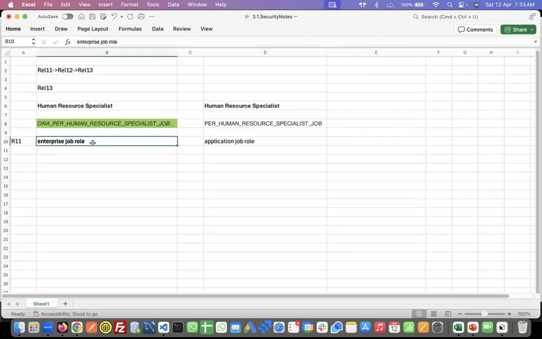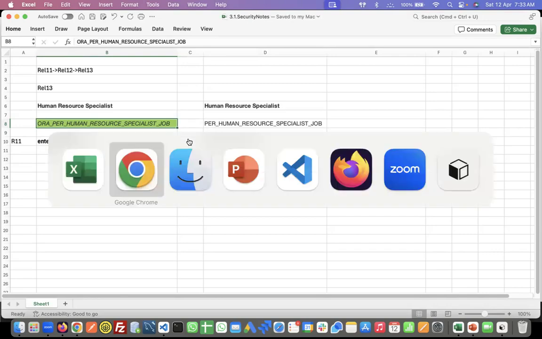that yes, in release 11, there were two roles, enterprise and application job roles. Aura underscore was an enterprise role, so the role that doesn't have Aura underscore is an application role. And when R11 was updated to R12 and R12 to R13, both the roles got upgraded into R13, and that's why you're seeing both of them. But ideally, we should be using a role that starts with Aura underscore, which is R13. Is this clear, guys? Because you will definitely get this question in the interview.